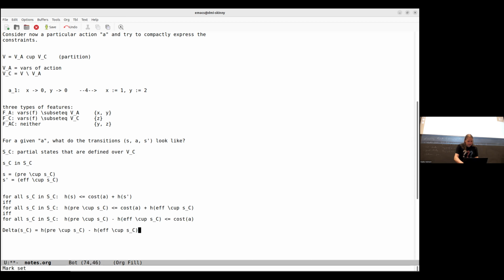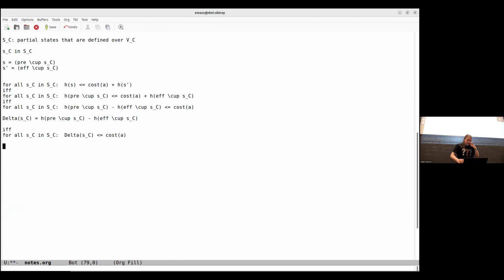So then if we continue here, clearly I have this. And I'm going to rewrite this as a maximization. If it's true for all of them, well, that's the same as saying it's true for the highest of them. So I now maximize over all SC and SC, the delta SC, and this maximum needs to be less or equal to. Does that make sense? It's true for all, if it's true sort of for the worst.